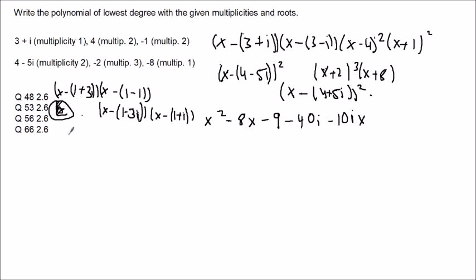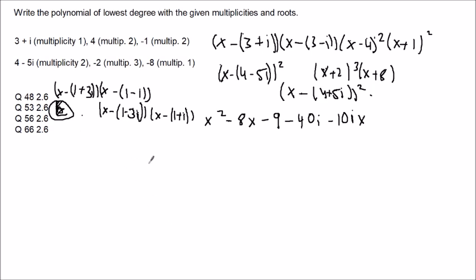E. 56. Assume that 1 plus 2i is a zero of the polynomial f with real coefficients. I'm hoping you follow the book because I'm not writing this thing down. Which of these statements is not true? x minus 1 plus 2i is a factor of f of x. Yes, it is.